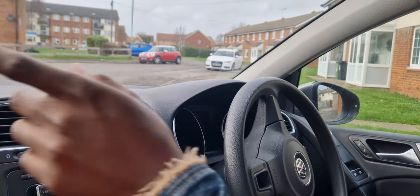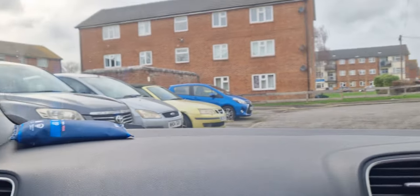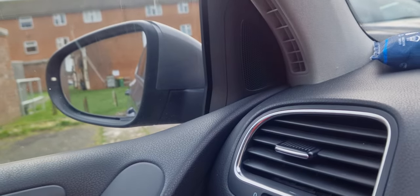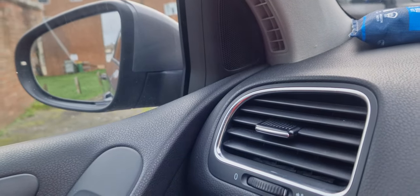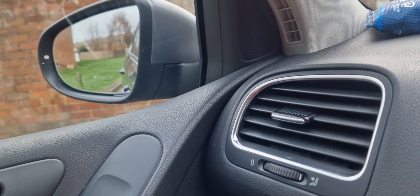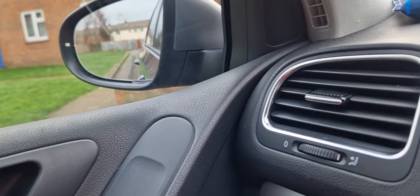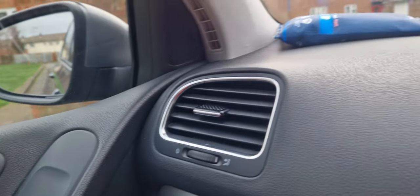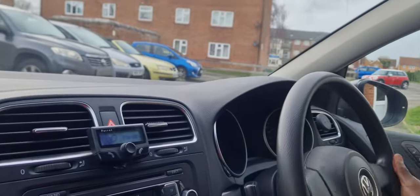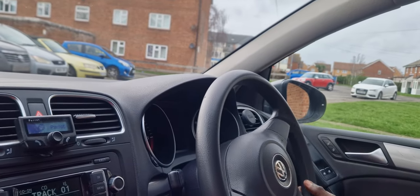You check that other mirror. The minute you start negotiating the corner, make sure that you now check that mirror over there, so you don't hit things behind you. Check that mirror. Check. When you get there, you have the road. Now, straighten the steering. Straighten the steering. And that is it. That is how you reverse.